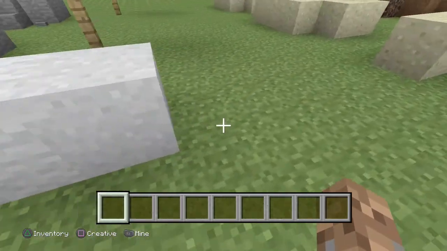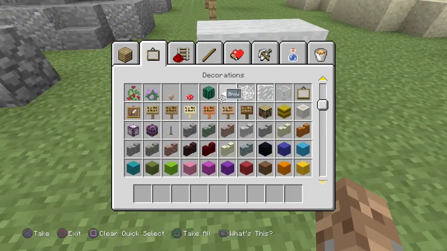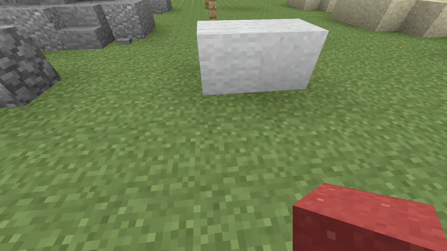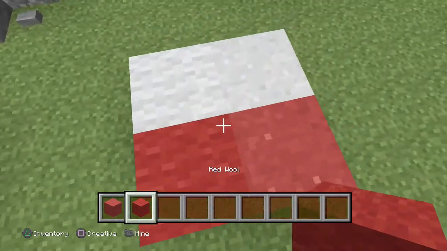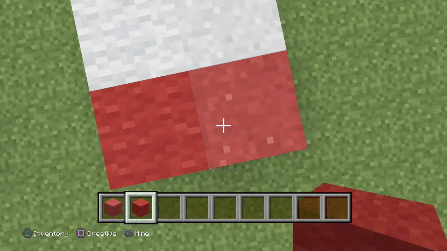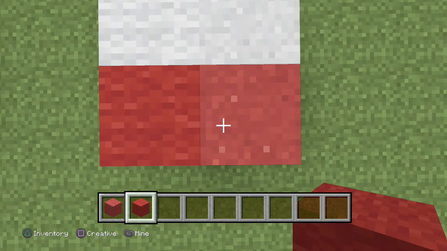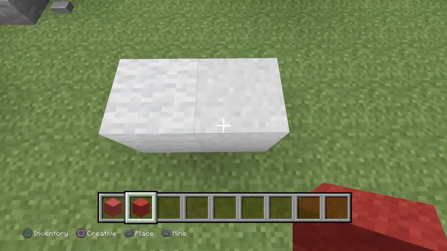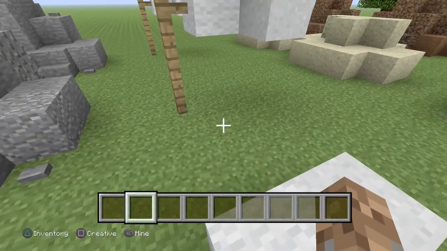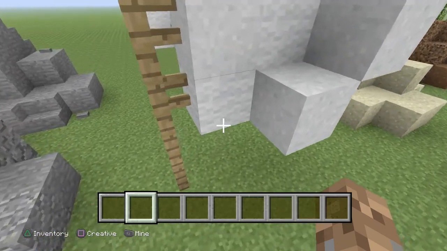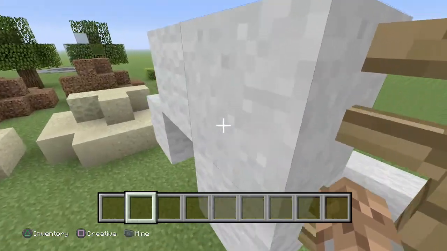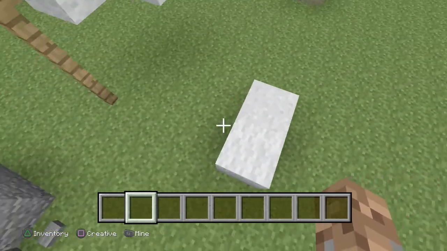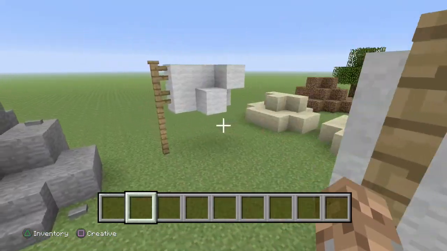Now the second one, you can barely see the difference. Now, obviously, there is a more significant difference if you do red wool and red concrete powder. But with white, it goes pretty well. Some just don't go as well with each other than others. But then you can make a ton of things with this, and mainly things that you use wool for, just make it look much better.